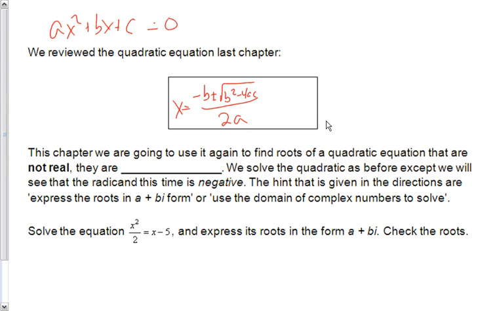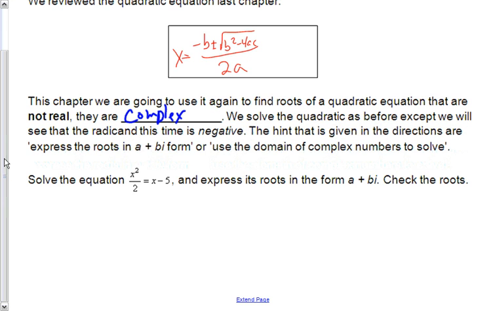Well, what's going to happen now is we're going to use it where we have complex numbers in it, or where we have not real answers. Okay. Here's the deal. The stuff under the radical is going to be negative. That's what we're going to deal with. We didn't do that before. Remember when the discriminant was less than 0? Well, now we're going to have those. All right? So the only difference is now we can take it a step further from previous problems. You can actually find the complex roots.